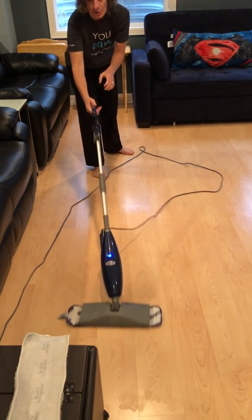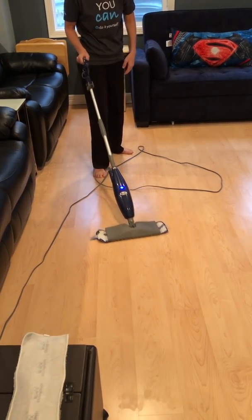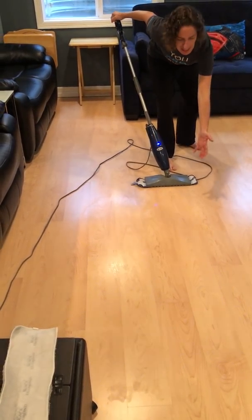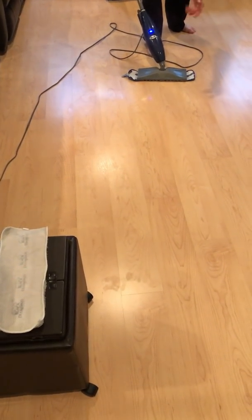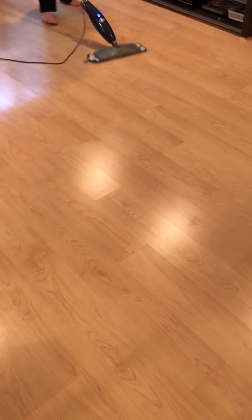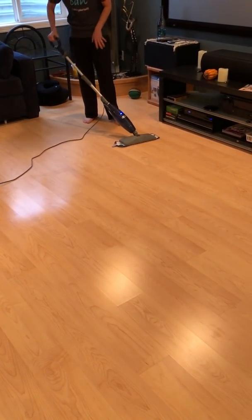So again, say you've got a greasy spot. Somebody spilled something on the floor. It's got that sock stuff stuck to it or whatever. You can just spray either a Castile soap water mixture, Dawn dish soap water mixture, or vinegar and water mixture, squirt, squirt, squirt, and then clean it up. The soap one might leave residue behind. Vinegar tends to not leave any. And this kind of floor, like I said, is not absorbent, and you can let these floors air dry.